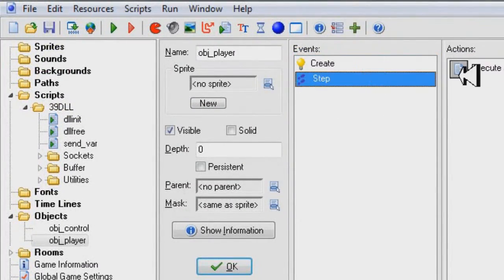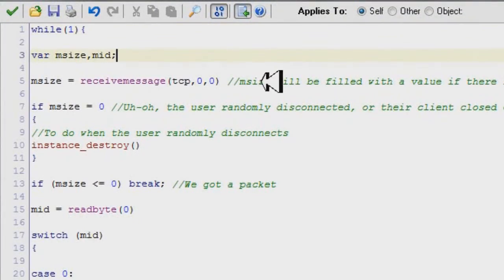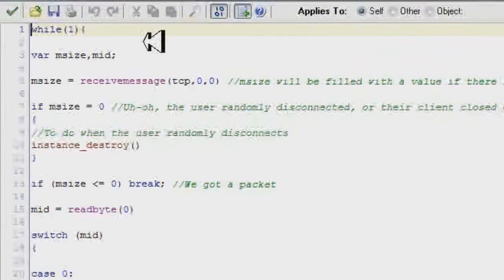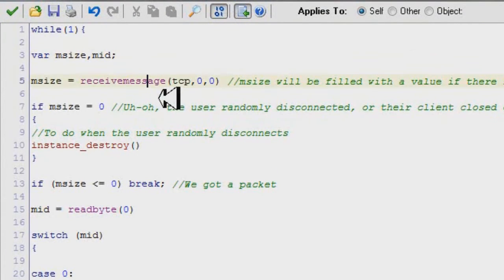So now this is where all the sending and receiving happens. Okay, so remember this is unique to every client. So anyway, we have receive message, so this will tell us if there is a message from our client. If it is 0, then that means that there is no client, and that's not good, so it'll destroy itself, basically, because there is no client to connect to.